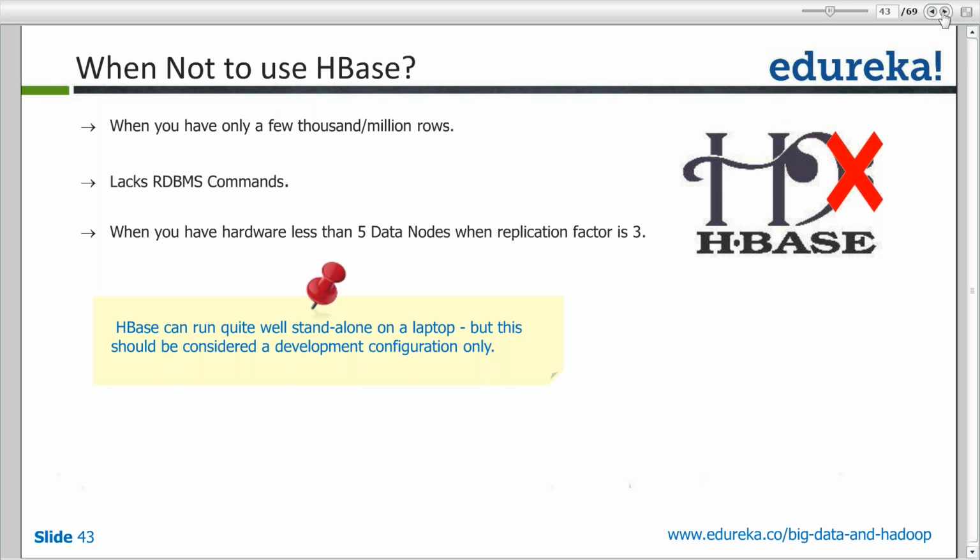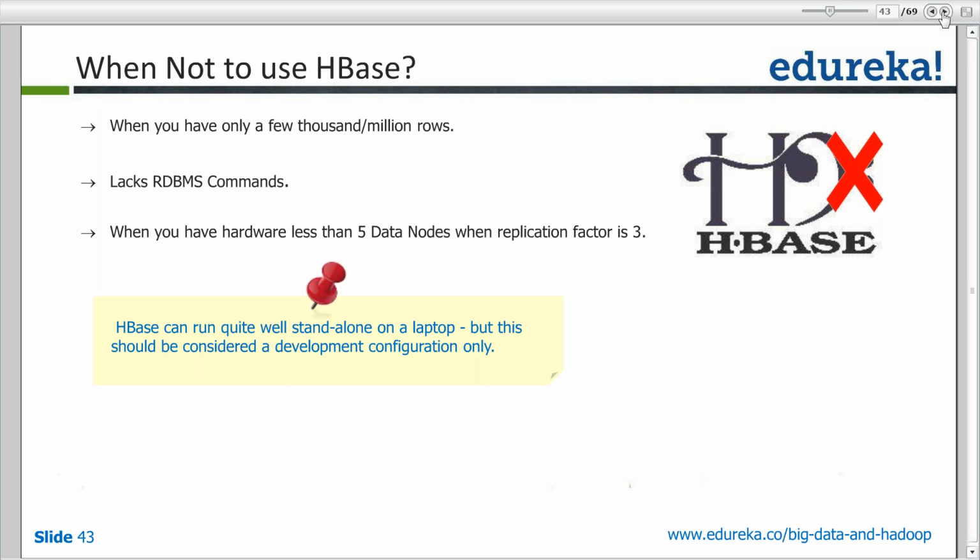HBase is an excellent tool. The only thing missing in HBase is it does not have a query language. In the coming years, if HBase gives you a query language, it will become a very top-end tool to use. See, there is no use, right? If I have a very excellent tool, but my users cannot interact with that tool, it's very difficult. If I'm not able to interact with a specific tool, I would prefer not using that tool. That's why HBase is not used much, because it does not have a layer of query.